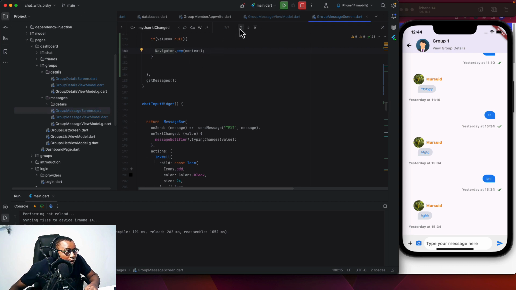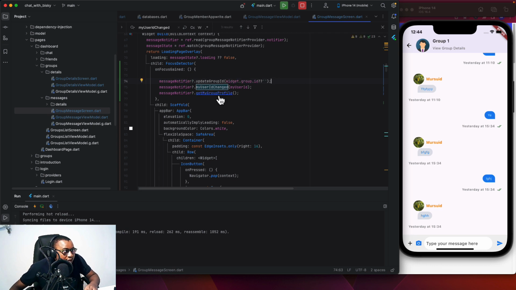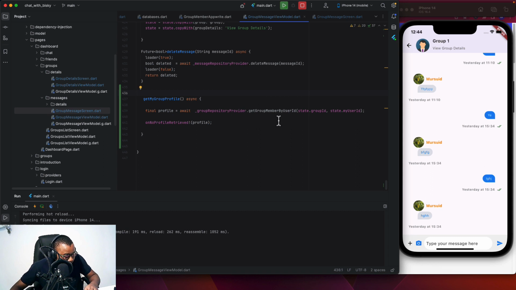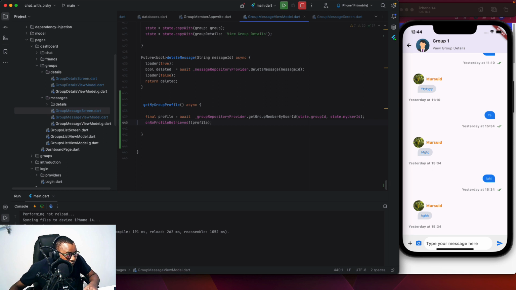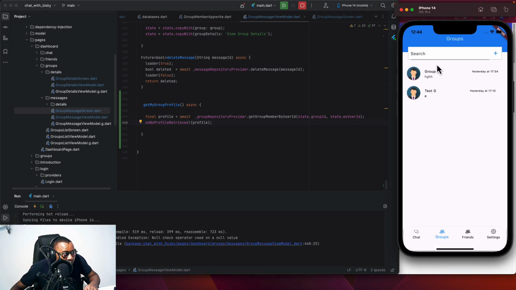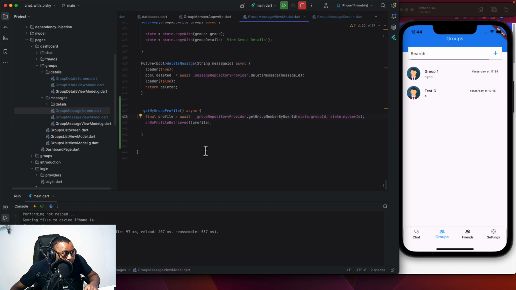So in here, I will just come back here. Let me test this. Let's see what's the issue in here. Okay, I think I know why. When we load the screen, this thing is not yet initialized. So I just say if not equal to null, because the initialization is done later. If it's not equal to null, I don't want to listen to this.